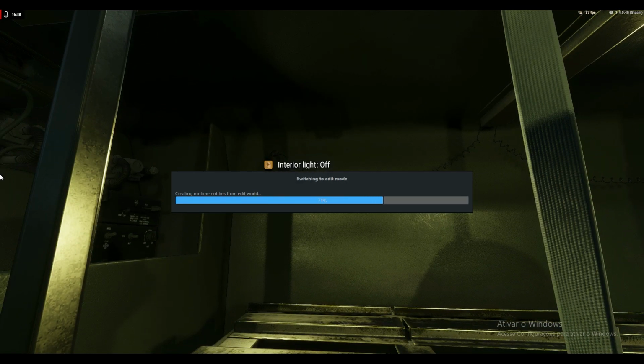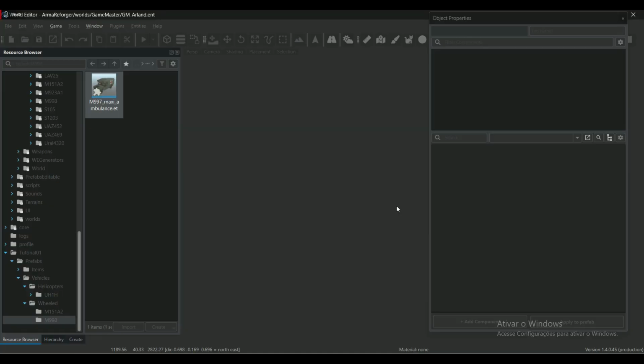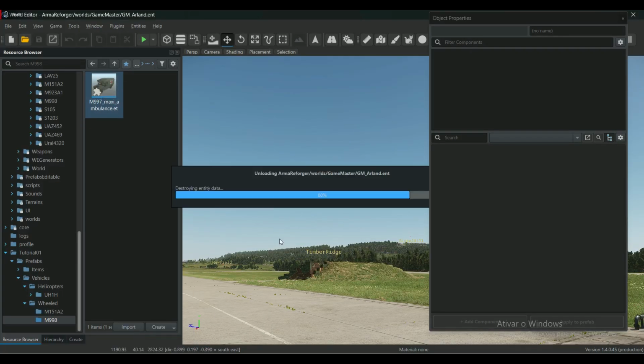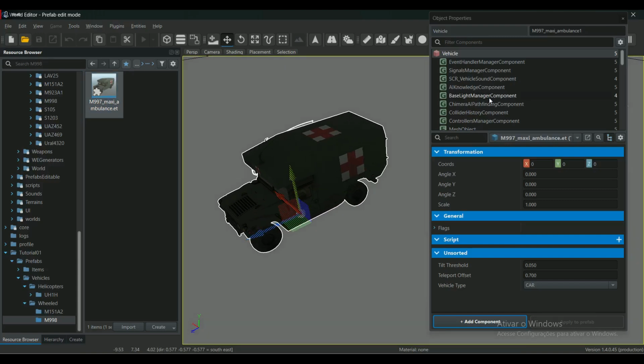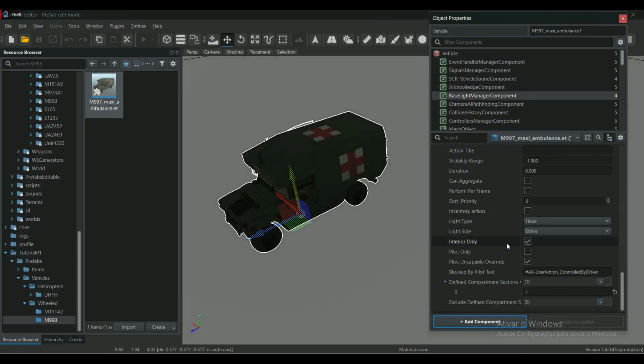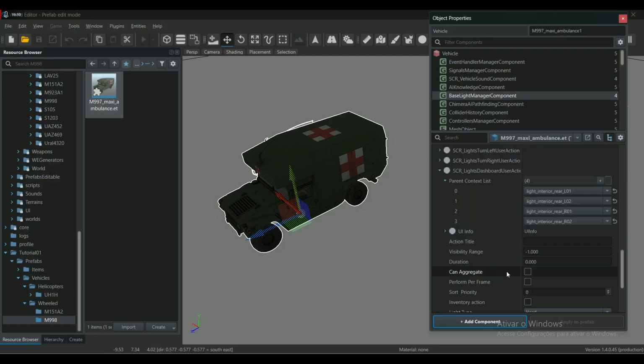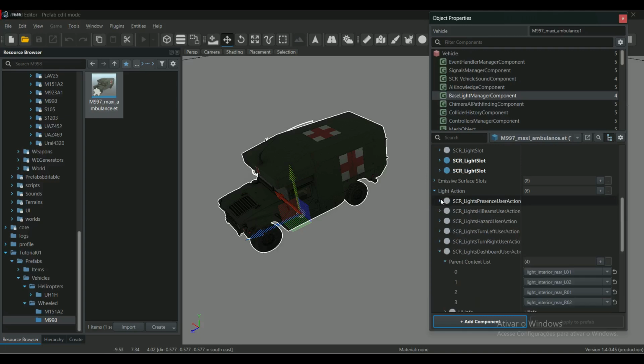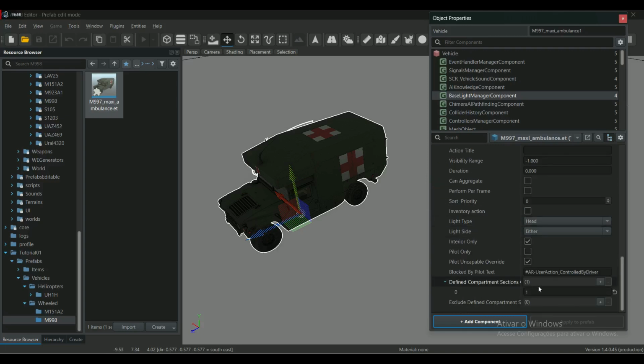So what we're going to do, guys, let me show you what I was talking about, the light types. If we go here, let's see, BaseLightManager, you see I am here. Let's close this for now. Let's change this compartment to 0.